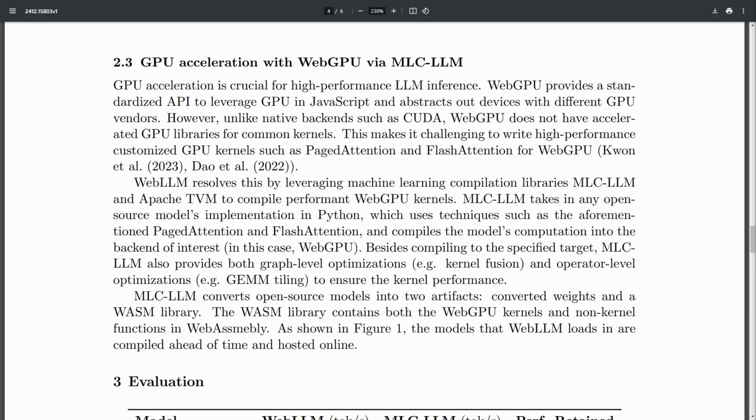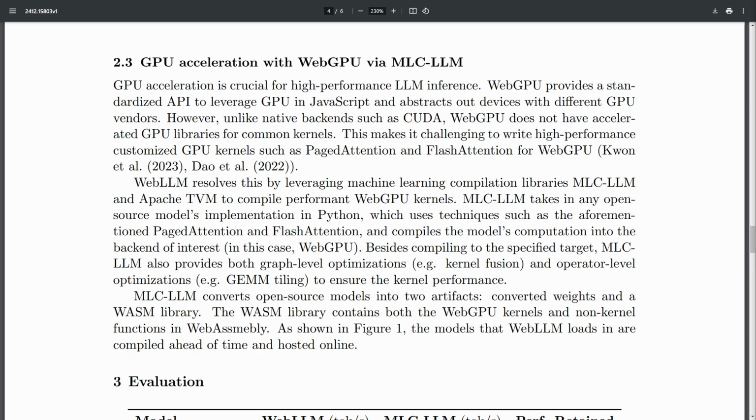This makes it challenging to write high performance customized GPU kernels such as paged attention and flash attention for WebGPU. WebLLM resolves this by leveraging machine learning compilation libraries, MLC LLM and Apache TVM, to compile performant WebGPU kernels.